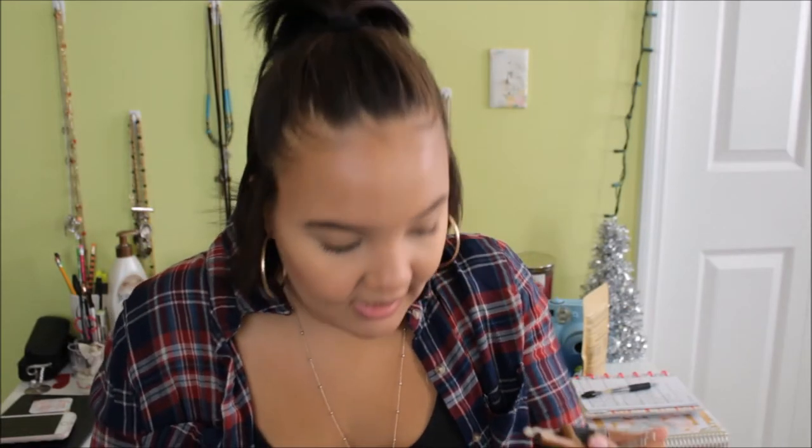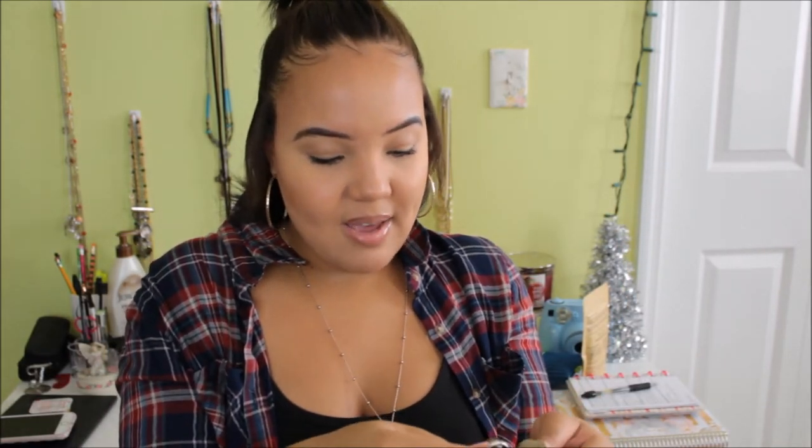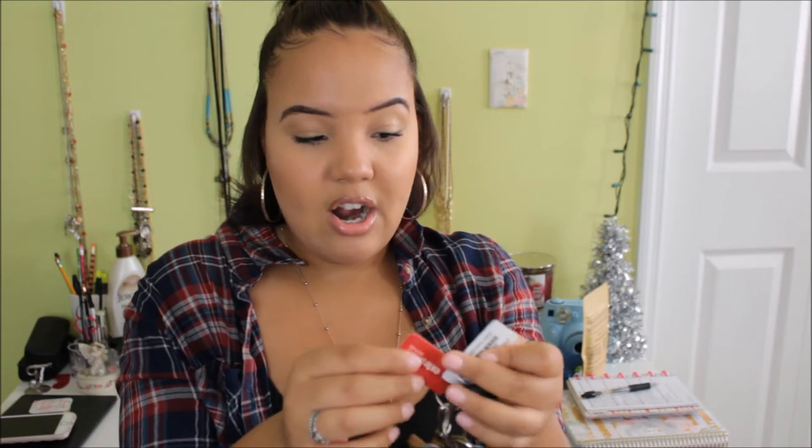The next thing in the center pocket are my keys with my Penn State keychain. I just have my car keys, my house keys, a little Disney thing one of my friends got me, a Honduras cross that another friend got me, and a CVS card and a Pet Value card for my dog. I also keep my phone in the center pocket — I have the iPhone 7 Plus. My case is from Kate Spade and the pop socket is from Amazon.